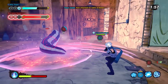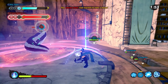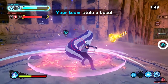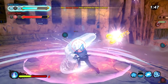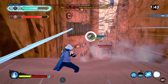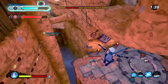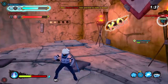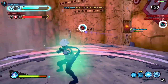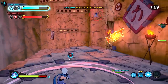Bro, this is a crazy match, I'm not gonna lie. My teammates are actually pretty decent. Come on. I gotta kill this slug though. I love you, Nancy, but you gotta go. See that healer? That's perfect. They're making mistakes. The only thing I'm worried about is them spawning back and grabbing A. Water Dragon should slow the healer down.